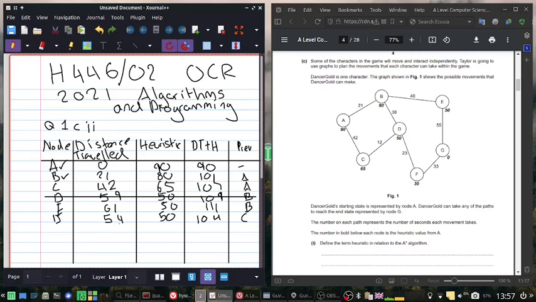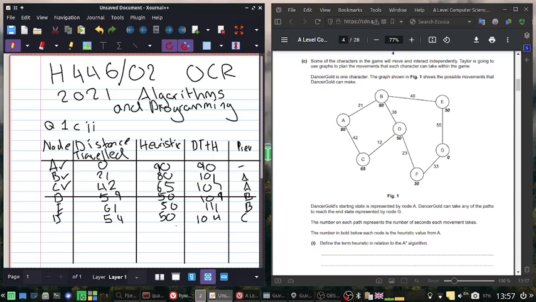So now we can say that we have explored C. This is no longer in our frontier or in our list of nodes to look at. So we check that off. Okay, so now we just have the options E and D, and D is reached through A to C to D, and E is reached through A to B to E. So we have 111 versus 104, so clearly we should do the C to D first, because it has a lower sum of distance plus heuristic, 104 versus 111.